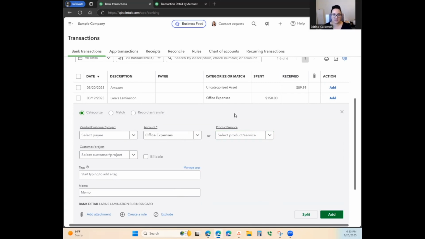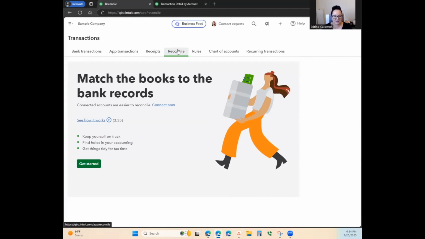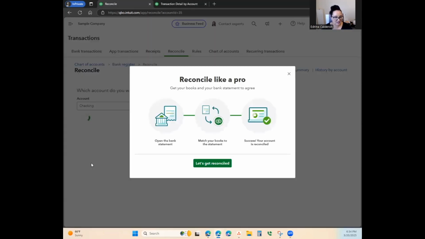And what that does is it prompts me to ask the client on a monthly basis, okay, this expense came through. I know it's an office expense, but which department do you want it to be coded to? So that is another thing that I do in QuickBooks Online that just makes sense. And lastly, the last thing I do in QuickBooks Online, although it's not really the last thing I do, but just for this video, is reconcile all the bank accounts on a monthly basis.